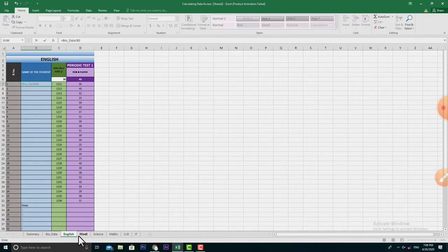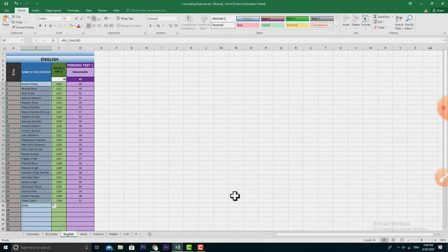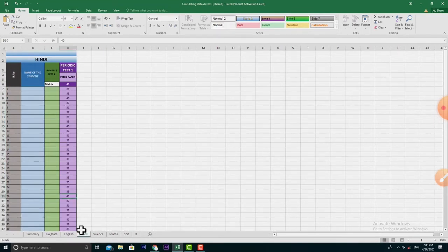B3 was the name of the student. As you press Enter, it will automatically fetch the data, and now drag and drop, so your data will automatically come here.